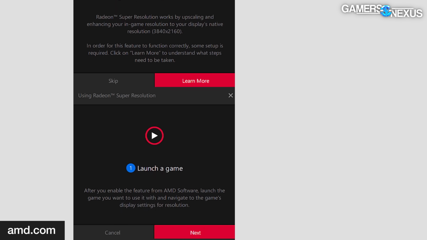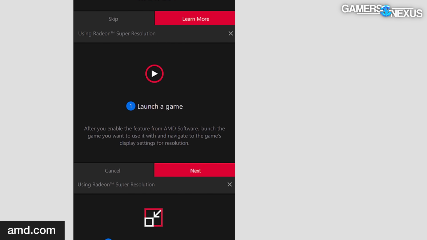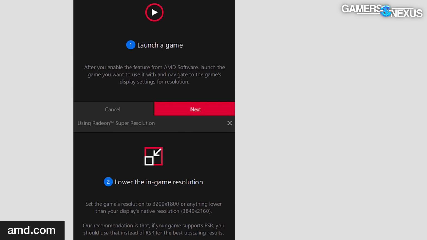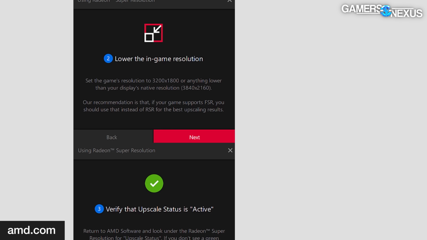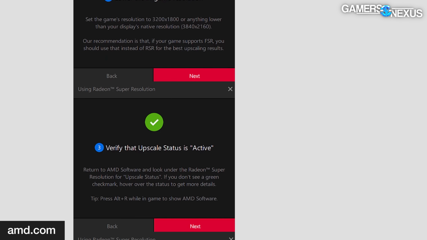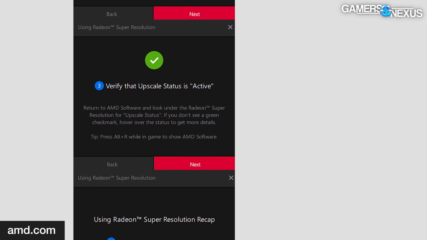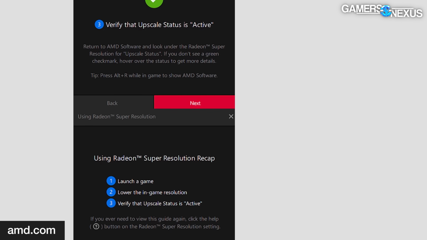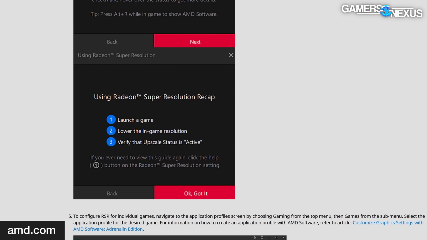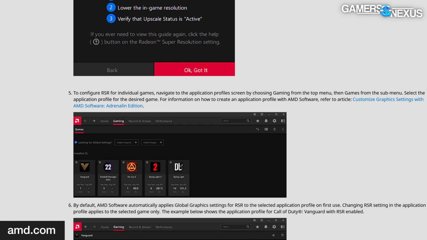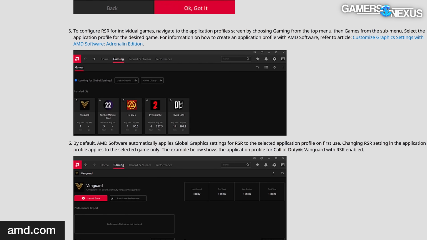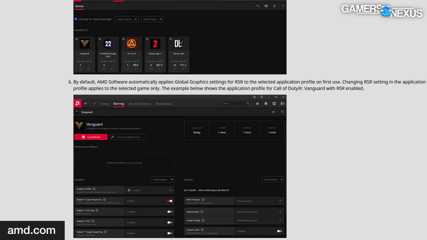For the most part, RSR only works with exclusive full-screen programs running below native screen resolution because scaling isn't performed on windowed or borderless windowed programs. Setting a lower than native resolution at the OS level forces scaling on everything, and it is possible to activate RSR in a borderless windowed program using this method. However, RSR, intentionally, never activates on desktop or with programs running in normal bordered windows, even if the OS is running below native resolution. So some quick recap comments here and then a more structured conclusion.